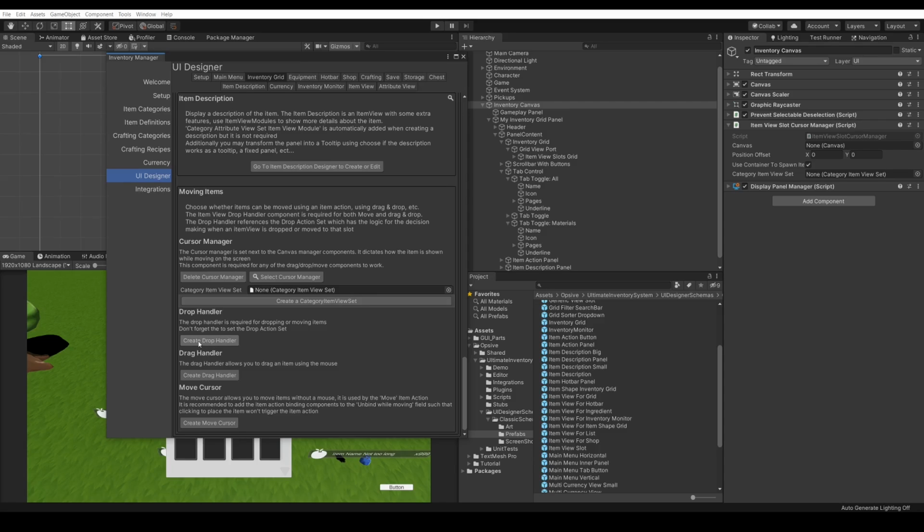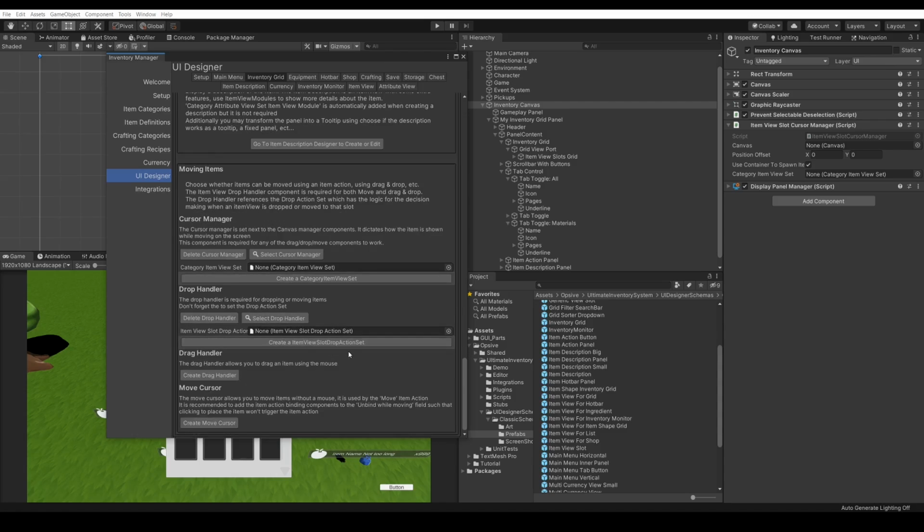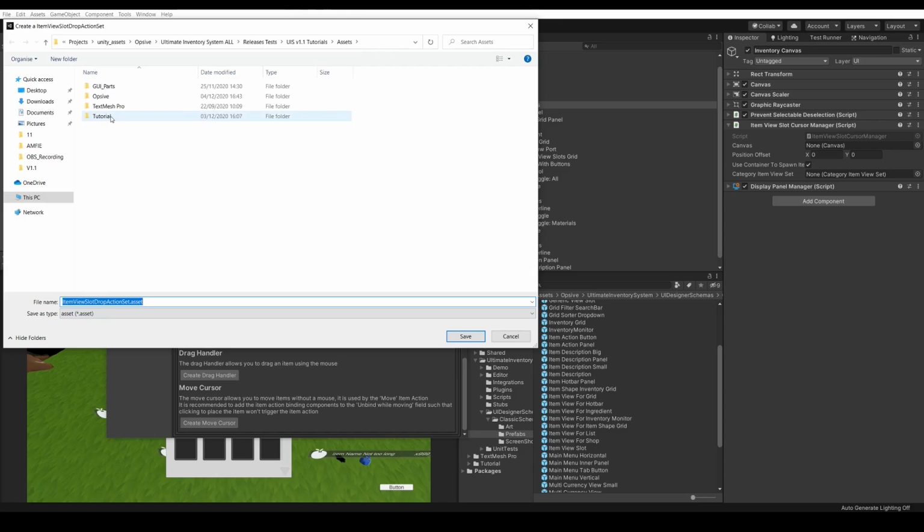We can choose a drop handler for our inventory grid. For that, we must create an item view slot drop action, which will decide exactly what happens when you drop the item.